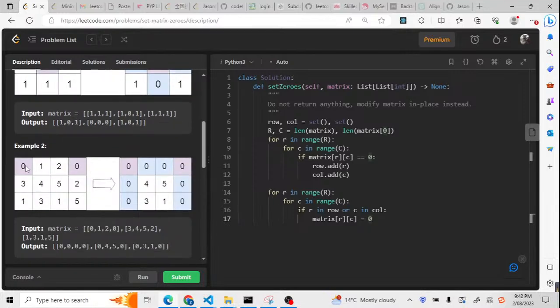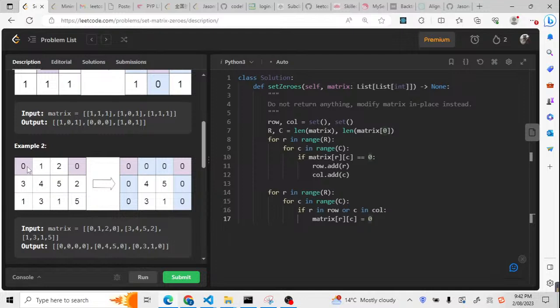But what about the first row? Yeah, so this is the first row and this is the first column, and it has zeros. Then I'm going to check what's inside.